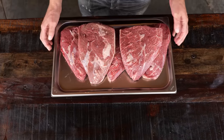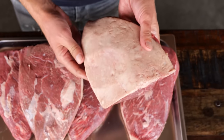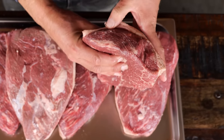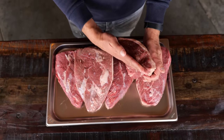I bought some beautiful picanhas — beautiful dark red meat, great intermuscular fat, really good looking pieces of meat. There are two important features about the picanha: the fat cap, which has to be around a quarter inch or half a centimeter thick. And underneath that lays a beautiful piece of red meat. Actually, cooking a picanha is not difficult — it might be one of the easiest things to do right.